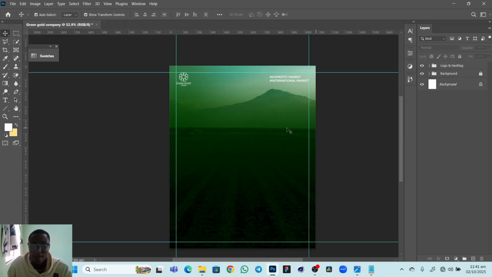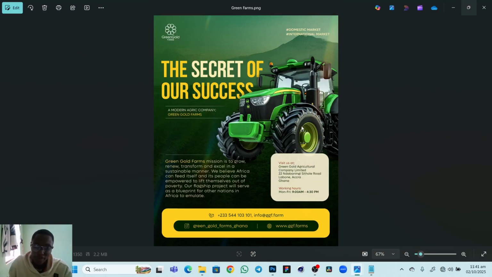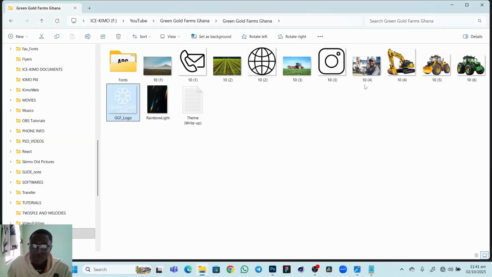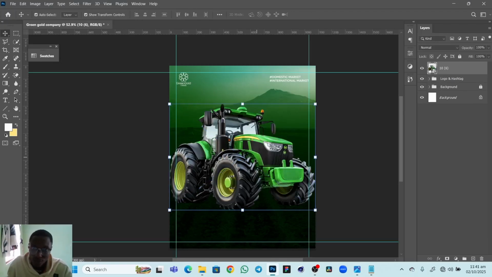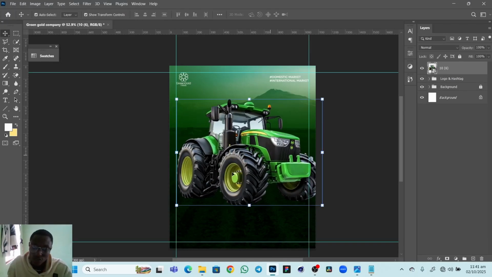So we are cool. The next thing we will do is to bring in the tractor. Okay, so we will move into our file. Then we will drop it nicely like that, but we want to change the position or the direction. So to do that, you can click on any of the points around the image to activate the free transform.